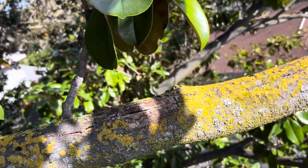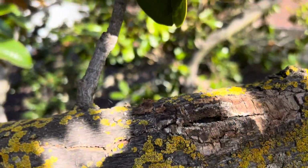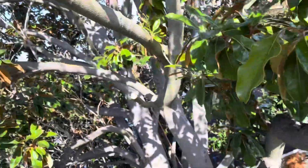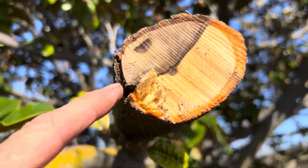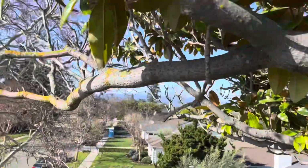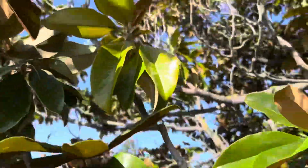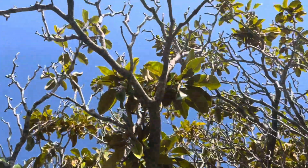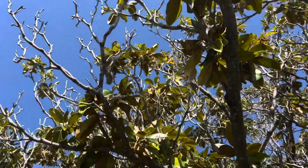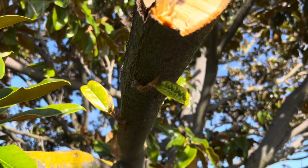On to another job this week. We had a very large southern magnolia. This tree's got a lot of problems. It was just full of deadwood. I believe it's got Botrytis or something. That kind of looks similar to what I've seen on plants that have Botrytis, but there was so much deadwood. Everywhere you looked up in this tree, there were small bits of dead. Some of the branches just barely had any life left on them. And our job was to make the tree better. Well, there's only so much you can do when you have a diseased tree.